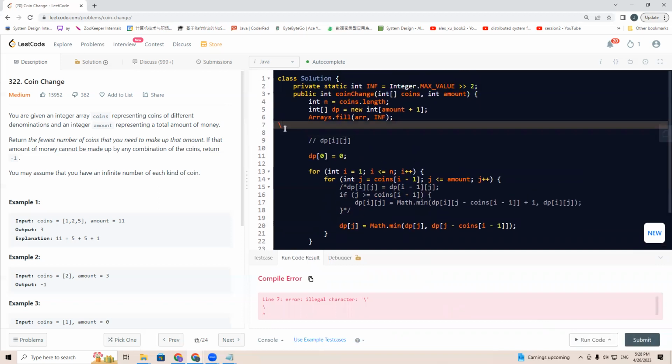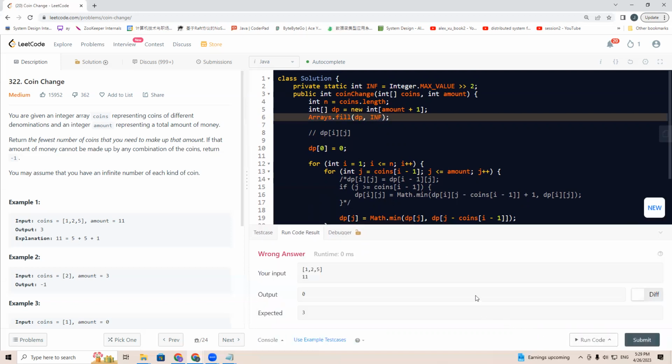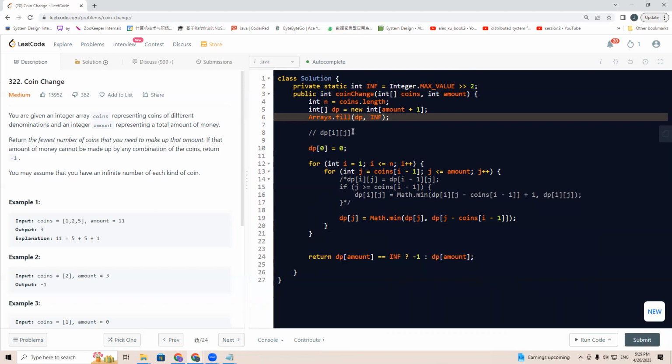Arrays.fill dp with amount plus 1. dp[j] is the min of dp[j] and dp[j - coin].